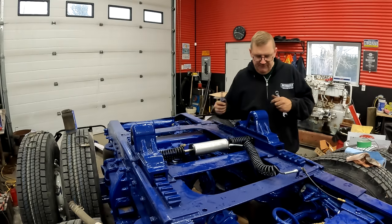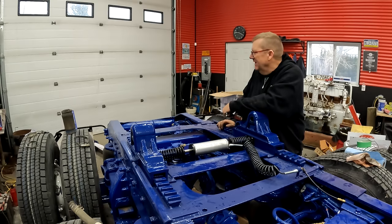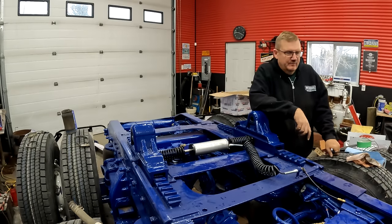Okay, now we can put the fifth wheel head on. The only problem is, how am I gonna do that? Because I don't have a gantry crane. Off to get it running so we can take it outside and use the backhoe, I guess. But that feels good, because now, with that done, I think I could put the deck plates on.